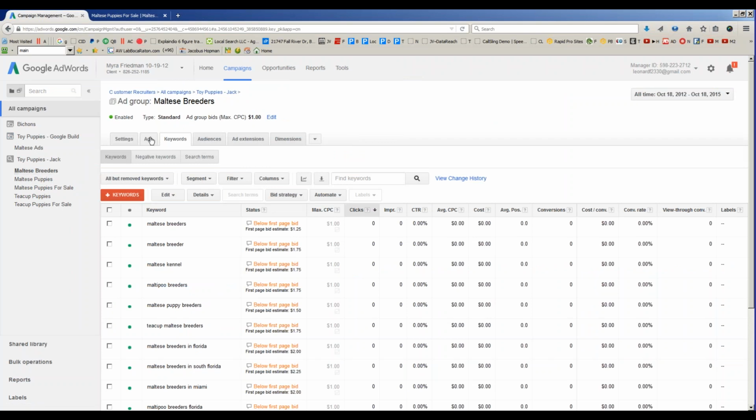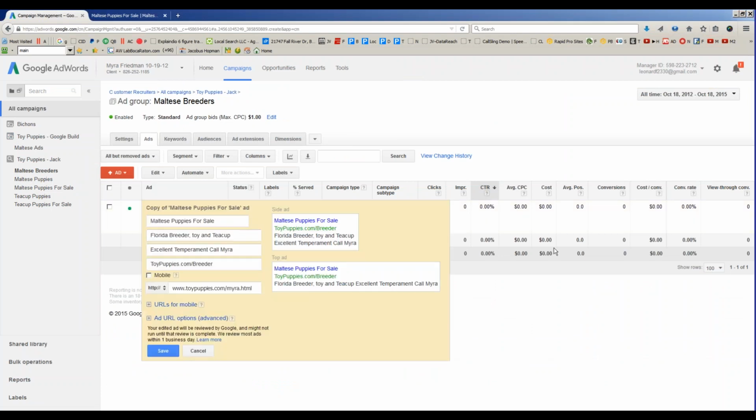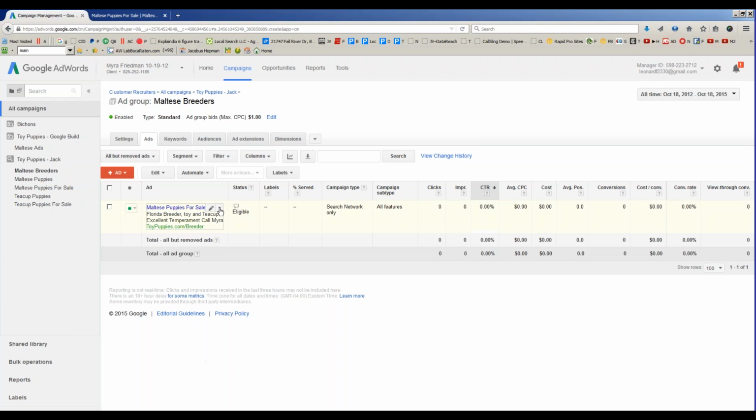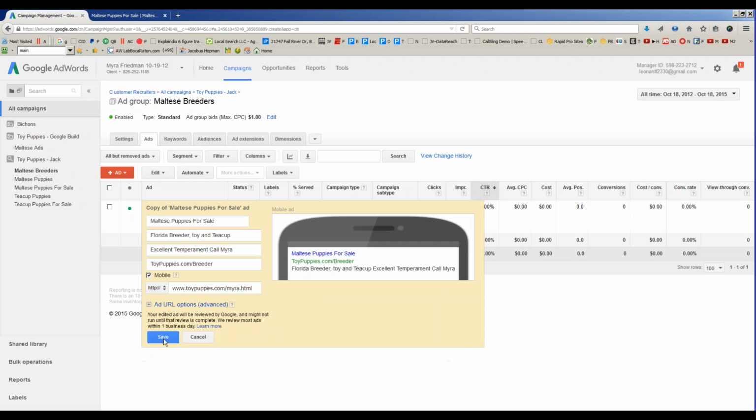I go back to the ad, and I am also going to enter the second ad. So they had a good second ad, so I do copy and edit, and then I just like to split test. Actually, what I'm going to do is create this copy and edit, and make that mobile first.